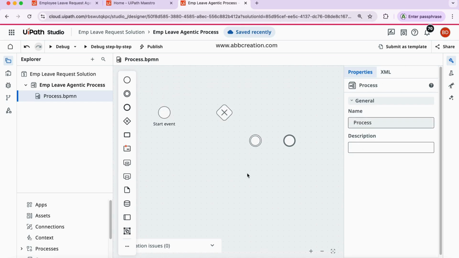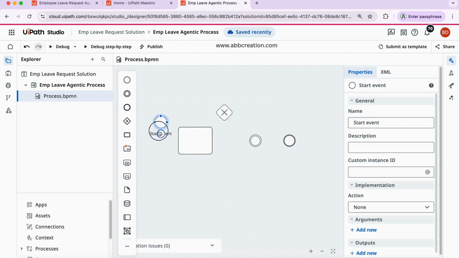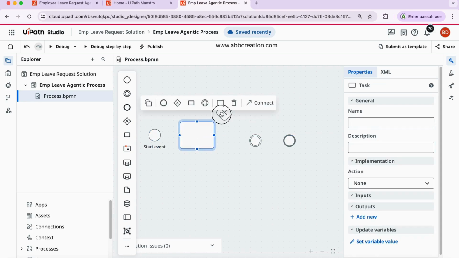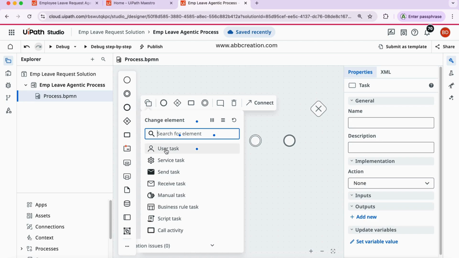Okay. Similarly, now I'll go to task. This is very, very important. So this task you have to drag and drop. Task is nothing but a small entity that is going to perform a certain task. This task can be of different types. If you select this task and click, it can be of different types. It's a user task: suppose you want to bring a human into the loop, then you have to use user task. Suppose you want to trigger an agent or a workflow, then you have to use service task. Same thing, suppose you want to send a task.